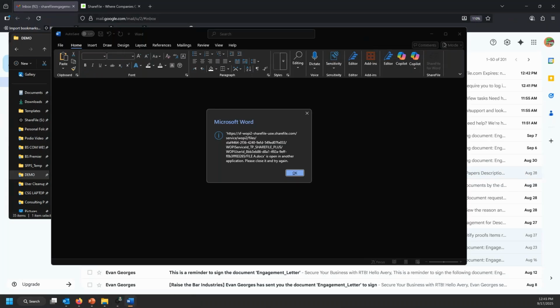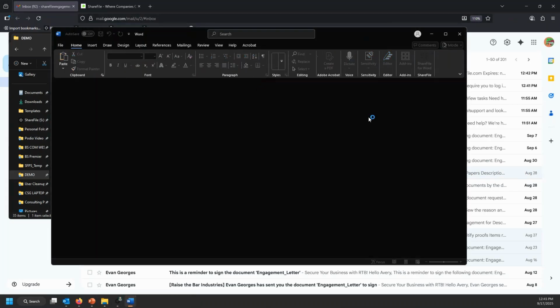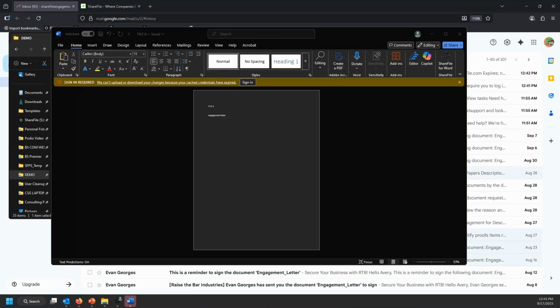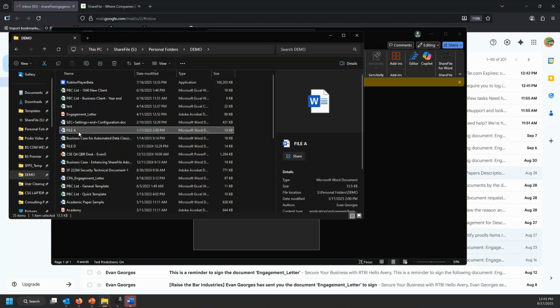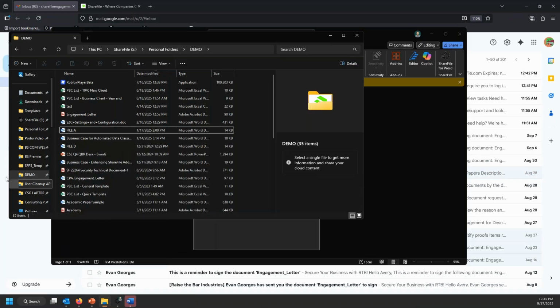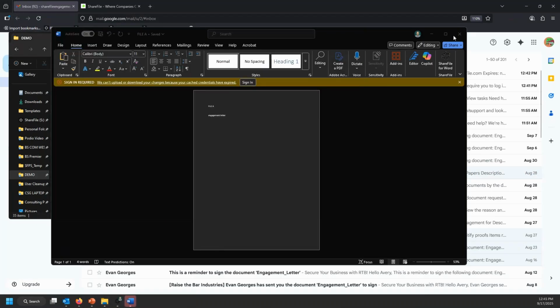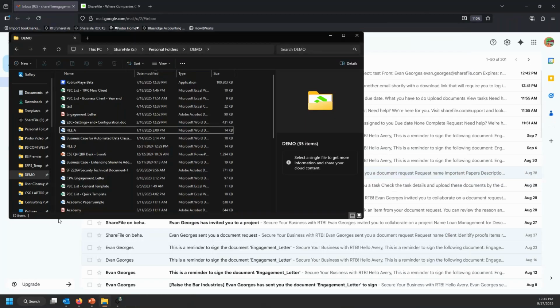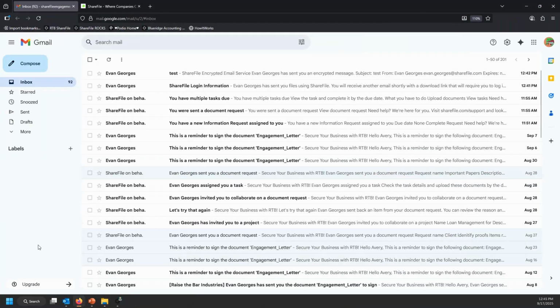But as you can see, I can interact with the application. It's going to ask me to sign in because I haven't logged in for a while, but in order to save back, it would allow me to open, edit the documents, save it back to the location. So even from a co-authoring standpoint, perhaps I want to come in here and check this file out, or maybe I want to work on it alongside my colleague. So great use with the desktop app, great use with partnering with Microsoft in that sense as well. And then back to the web application itself, that's where a lot of the power is going to be.